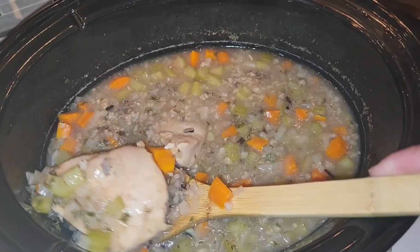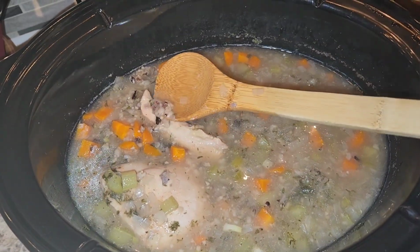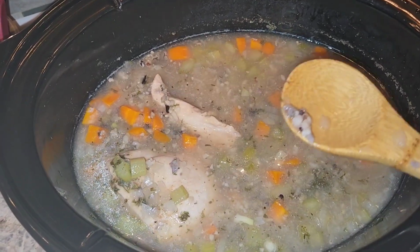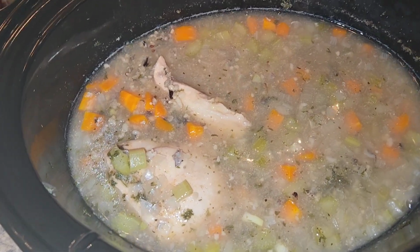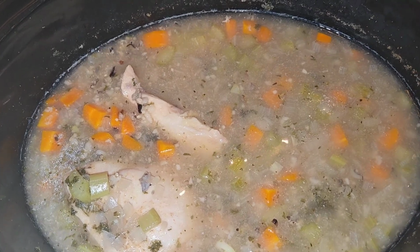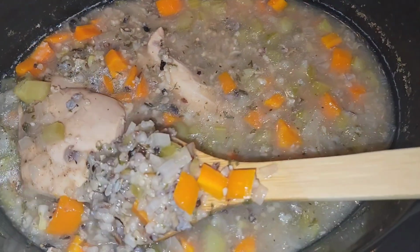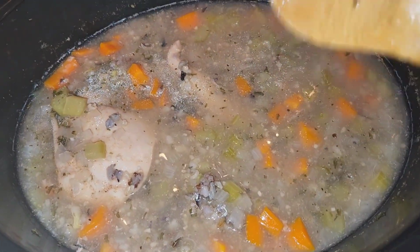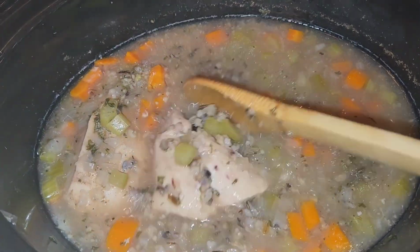We're going to take that out, shred it, and then you guys, I want to really quick taste this rice and see if it's done. Normally, you pull the chicken out, and then you continue to cook this until the rice is done because wild rice takes a little bit longer. Let me taste it though. That is perfect. I was afraid it was going to be too gummy, but whew, we did okay there. So let me go ahead and take the chicken out and shred it really quick.